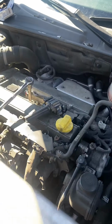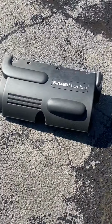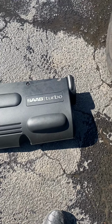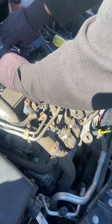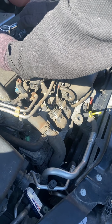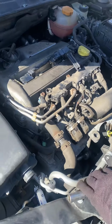Pop his cover off. Would you use a 10? 10 millimeter to get his cover off? And then, no. Not 10 millimeter. Star? It's a T30. T30 to take the cover off, and then 10 to take the coils off. You're 10, T30, and a spark plug socket.